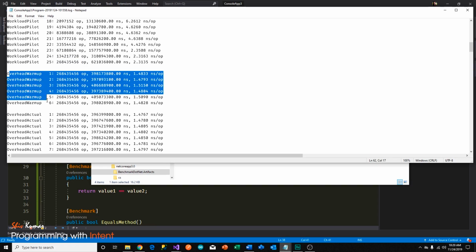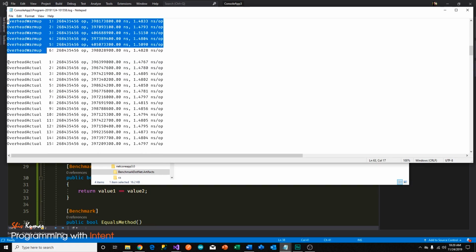And so just running it once is not enough. So the warm-up phase is doing all of that and getting the GC to figure out how to configure itself, and then actually do the run. Right? So that's the warm-up. Then it is looking at its own overhead. BenchmarkDotNet itself has some overhead, so it's looking at its overhead, and so eventually the net result that it's going to show you is going to be the total minus its overhead is the actual number.